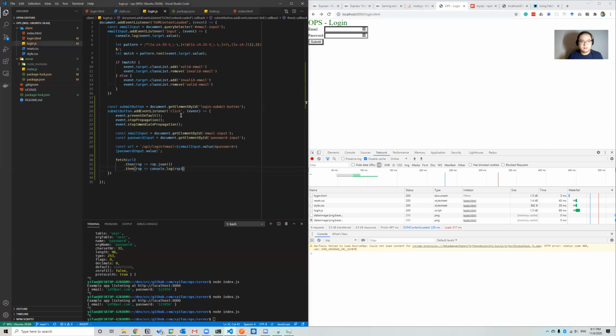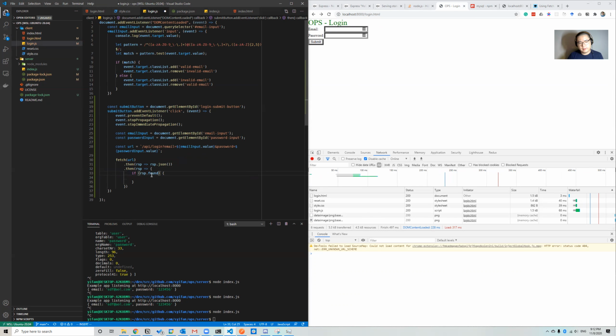Then let's do this. We get this response, right? And we're going to have a function so that we're going to take some action. And in this function, what we're going to do is say if rsp.found equals found, then we do this action.